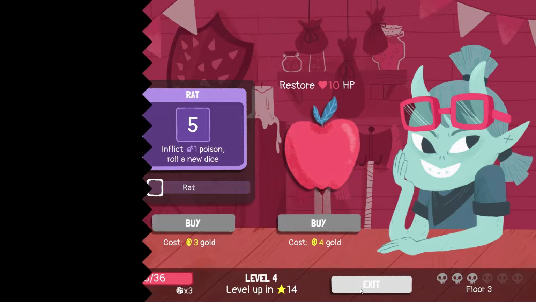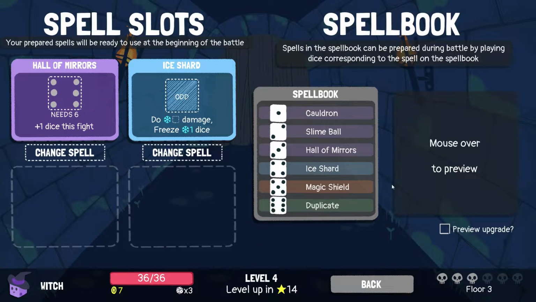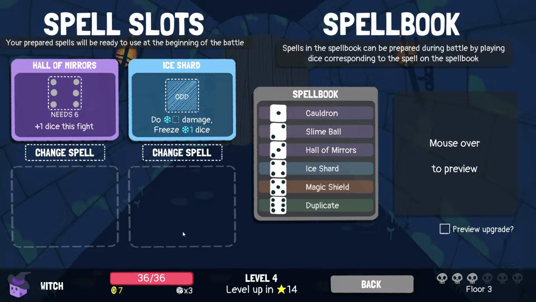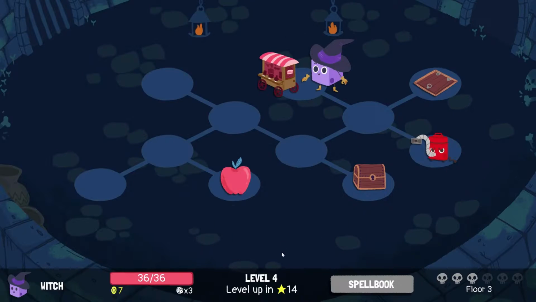It's like the exact same value as a Slime Ball. It is, because if you play a Slime Ball, for 1 dice, you get 2 poison. If you play the Rat, for 2 dice, you get 2 poison. And it is 2 dice because you have to cast it in between using the 1 dice to play it.